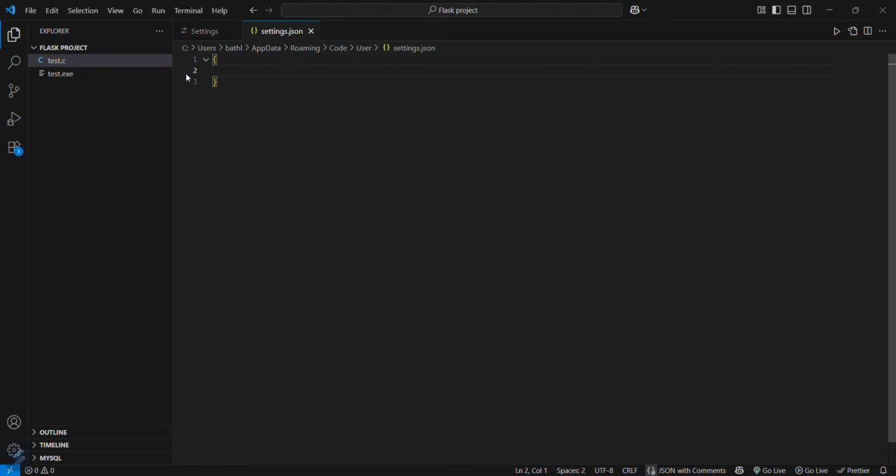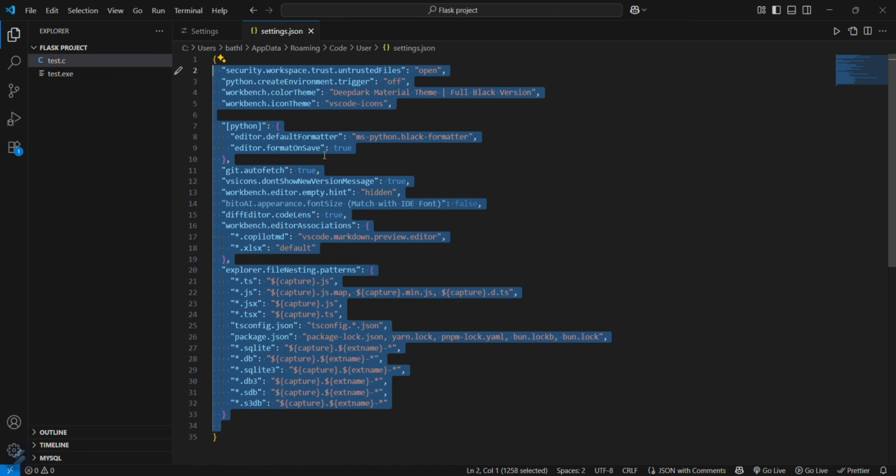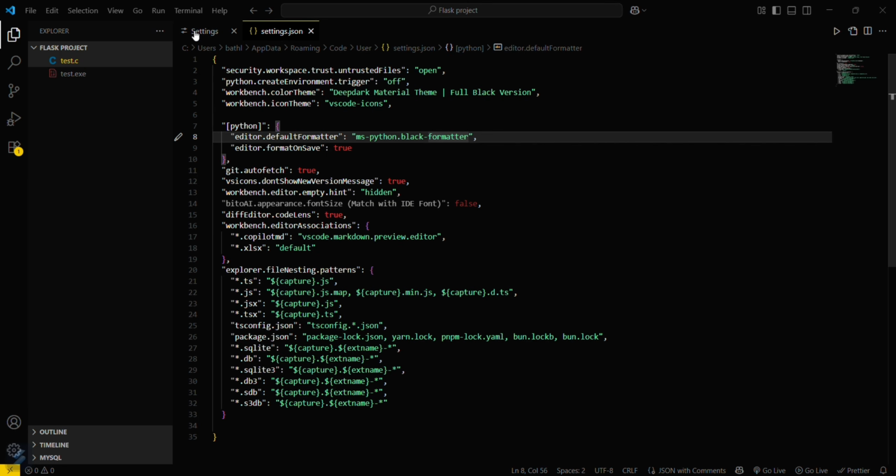When you save this, you can see that my theme is now changed to the normal theme, which is the default theme of VS Code. So this is the first way to reset all the settings of your VS Code. Now since I want my theme back, I will just redo this and save this again. Now my settings are normal again.